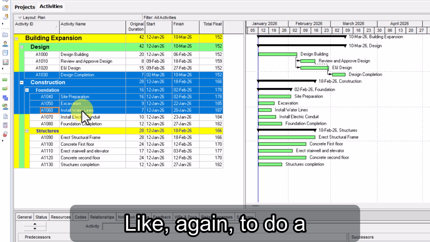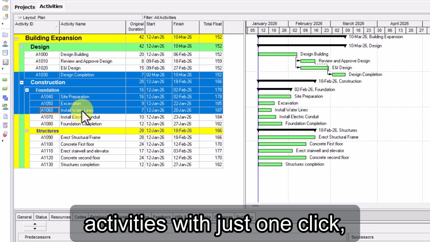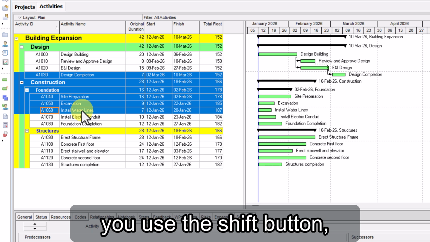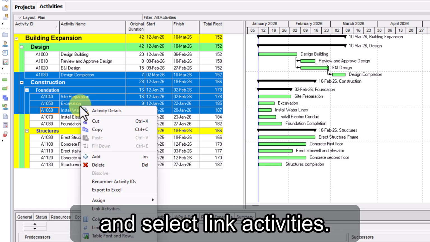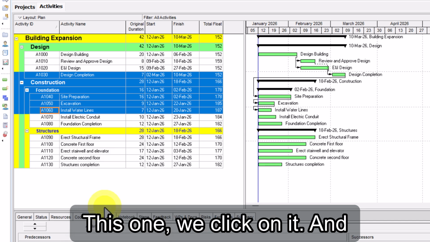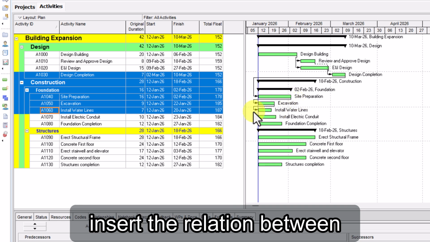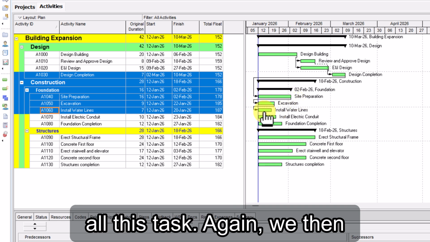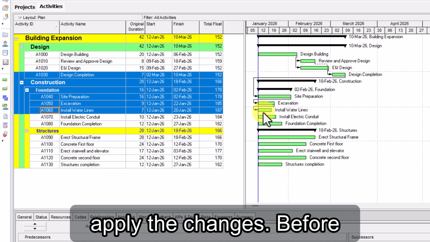Again, as a similarity with Excel, if you have to select many activities with just one click, you use the Shift button, right? Now right click and select link activities, this one. We click on it, and as you can see, Primavera inserts the relation between all these tasks. Again, we then need to click on Schedule to apply the changes.